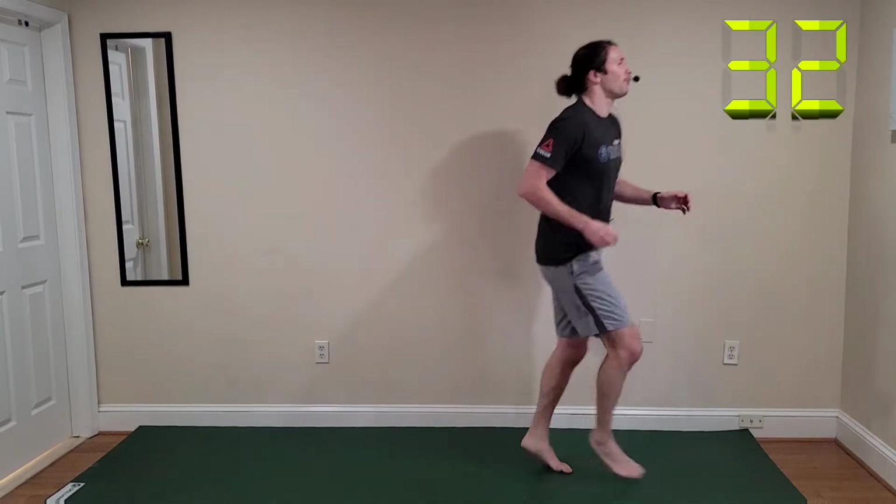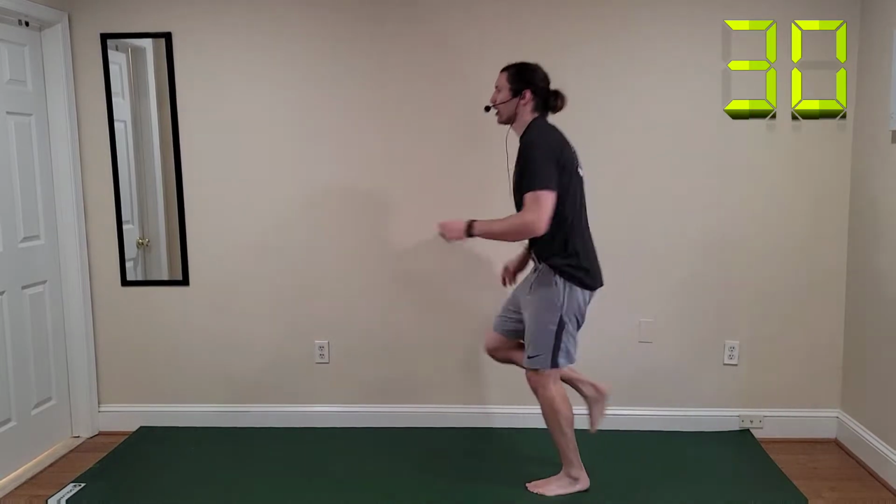Keep on running. You can go back and forth here. We're on the course. We're running from one obstacle to the next. Sometimes the obstacles are clumped together. Sometimes there's a lot of running in between. So we gotta be prepared for everything here. We're here for another 10 seconds. Keep on running, keep on running.